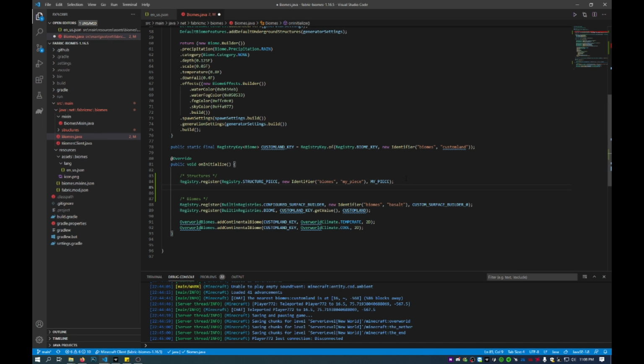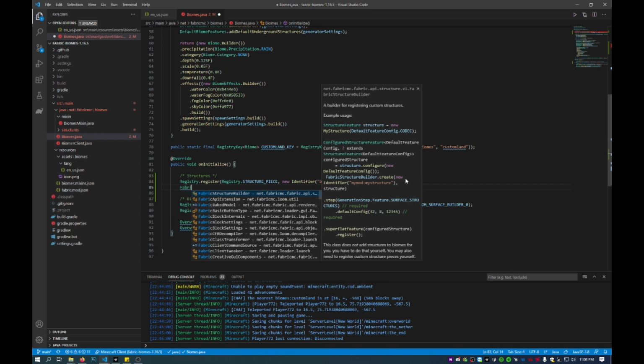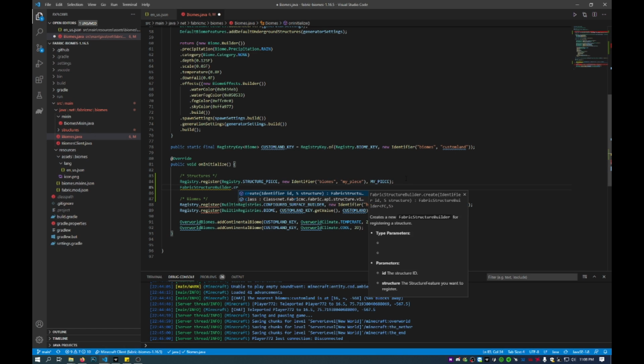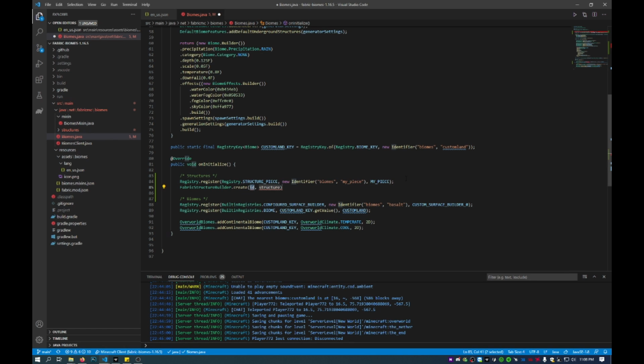And then we will set up a fabric structure builder, and then we will create a new identifier, and we'll do the same thing. We'll just use the mod ID, and then we will call the structure.